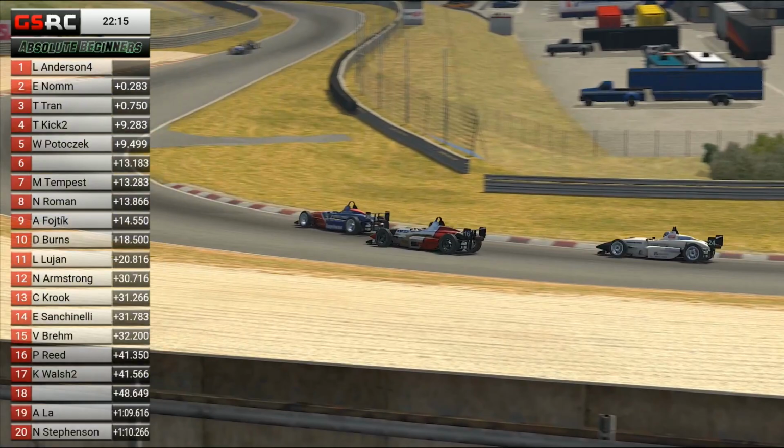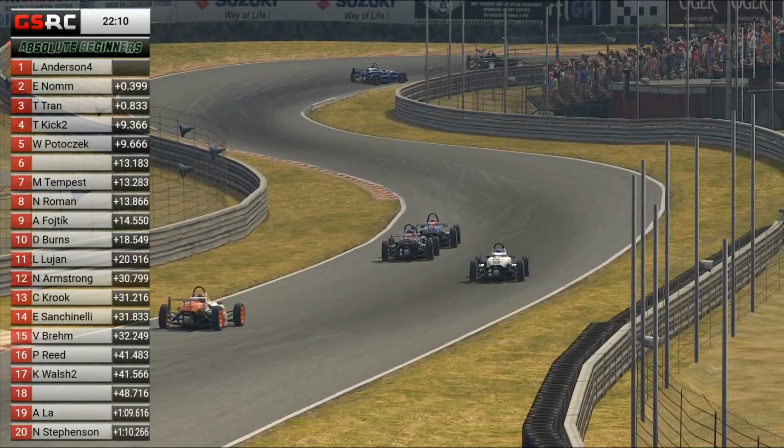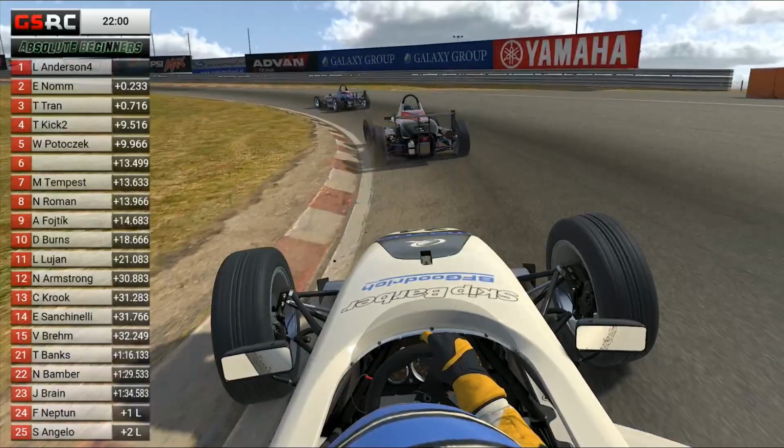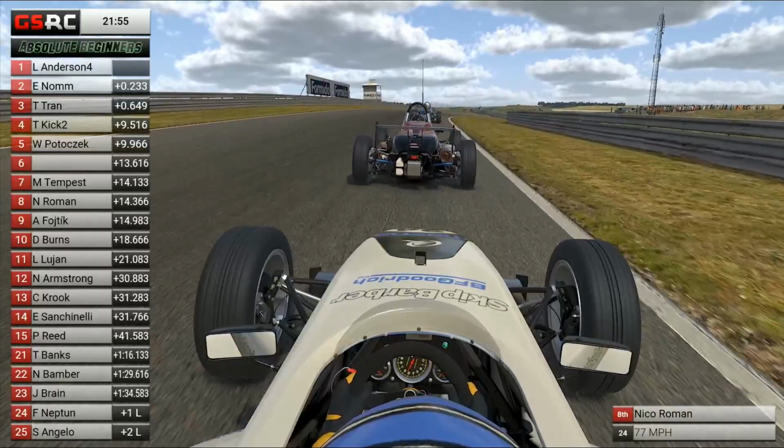Now let's go back to P6 for a moment as Matt Tempest actually got by Christopher Guerros. Christopher Guerros trying to return the favor in the Tarzanbocht. On the inside, he is putting it side by side. He's getting by Matt Tempest. Nico Roman in P8 behind him, also trying to get involved in this fight. This is great news for Wojtek Potocek because these drivers are all losing time to the second group.